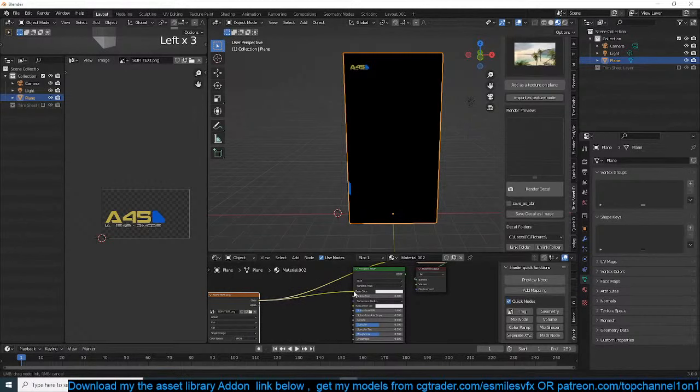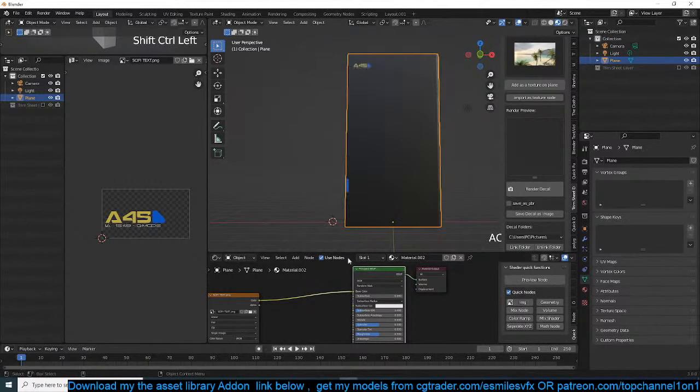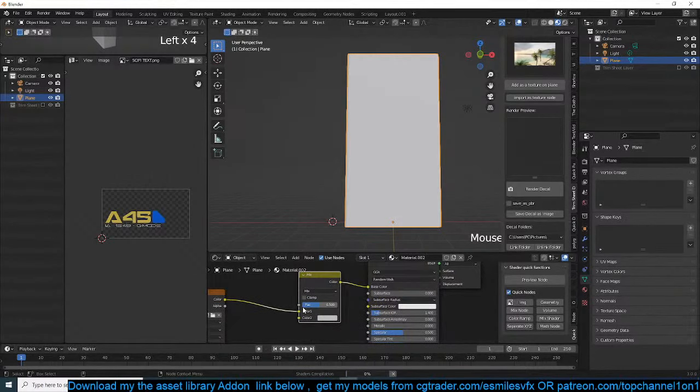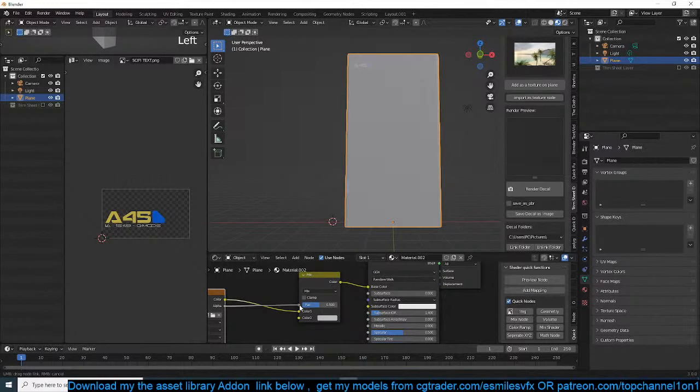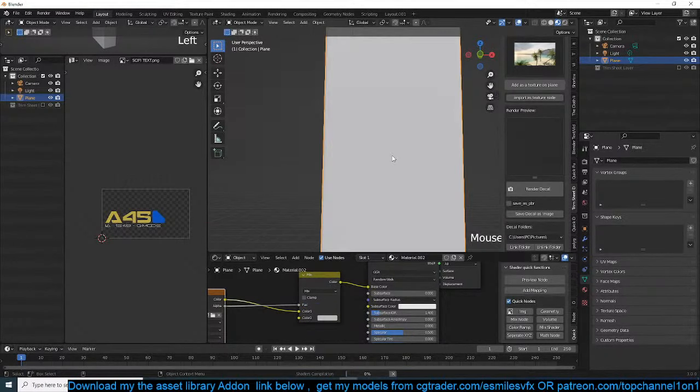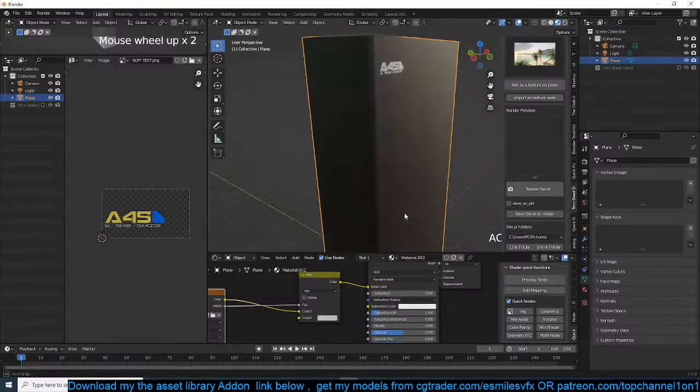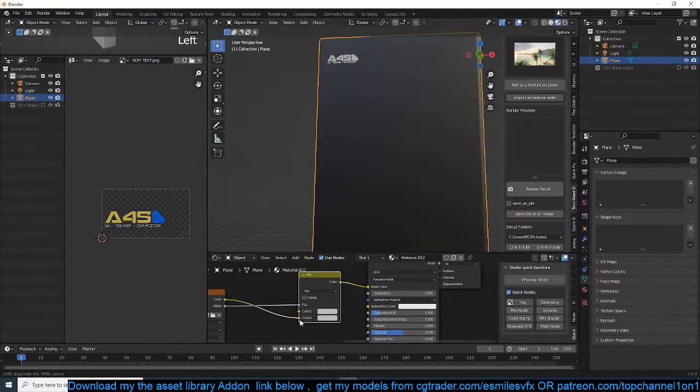This will go in our base color, and we can add a mix node. And I use these. Yeah, something like that.